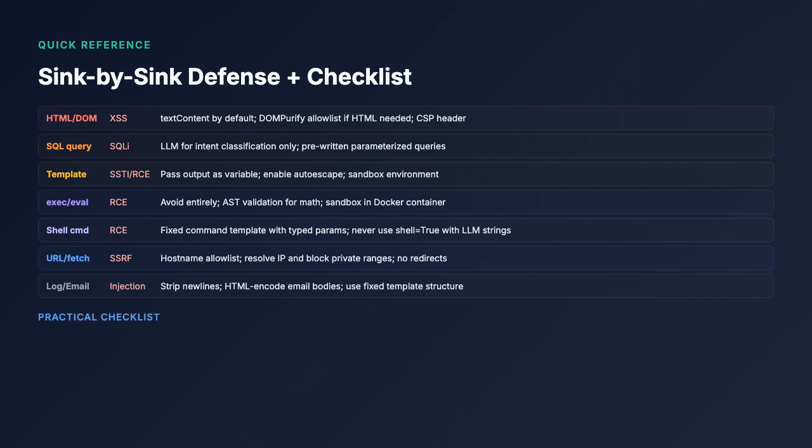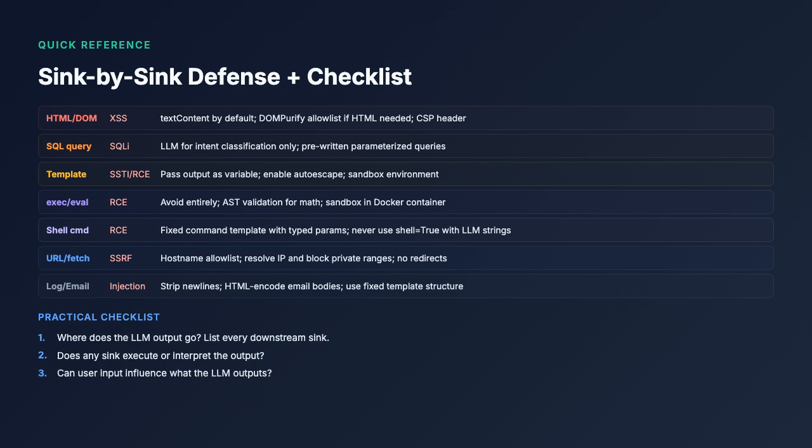And here is your practical checklist before shipping any LLM-powered feature. 1. Where does the output go? 2. Does any sink execute or interpret it? 3. Can user input influence what the LLM outputs? 4. Are you applying zero trust to LLM responses? And 5. Have you tested with adversarial inputs in your CI/CD pipeline?